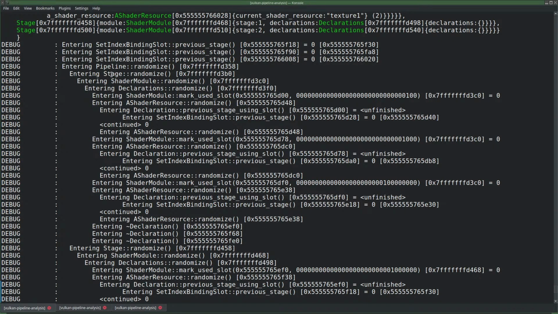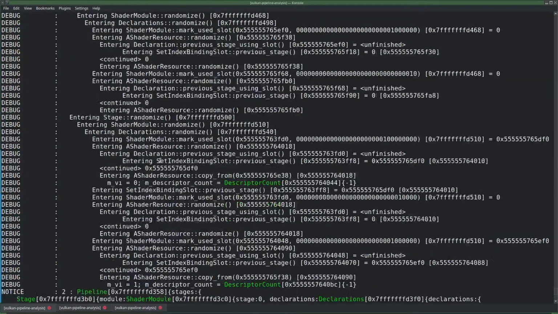This is the first stage. Second stage. Third stage. Declarations. First declaration, I guess. And it says here that that was already used, right?